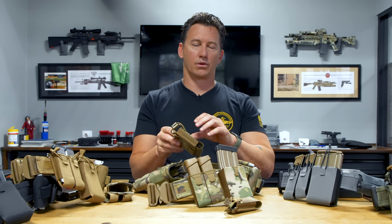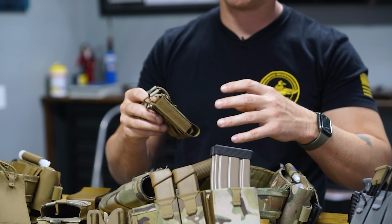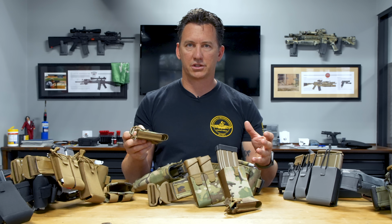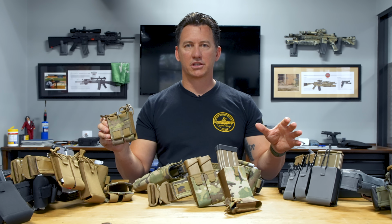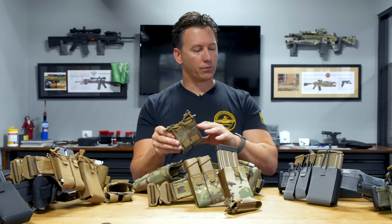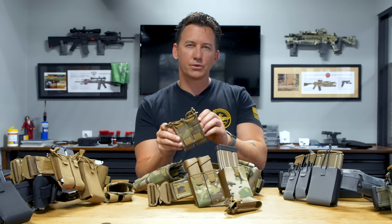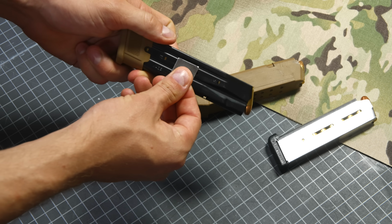So if your elastic, again, heavy woven elastic, starts to expand over time, because all elastic, everything material eventually expands or breaks, okay? So we want to, again, try to make that last as long as possible so you don't have to keep coming back to us, number one. Number two is when that does get a little bit looser, you still have that extra retention on the inside. Also on the inside is a small little rare earth magnet.